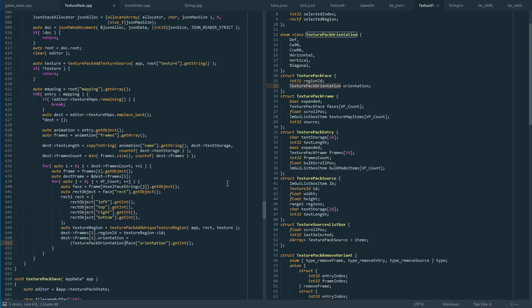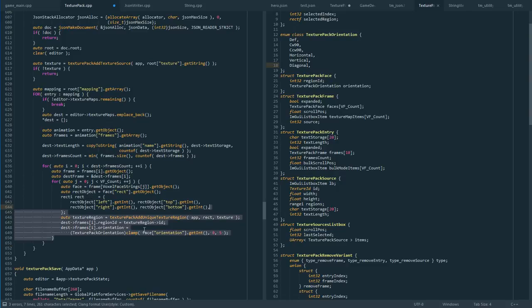So I could clamp this to make sure that it's within the enum range. So clamp it to 0 to 5 so we can't get invalid values here. Yeah, I'm gonna clamp it, makes sense.